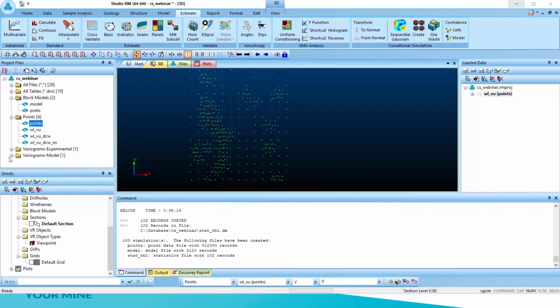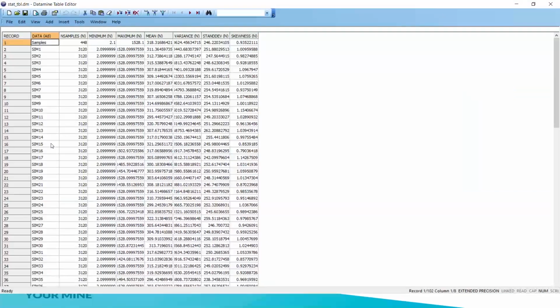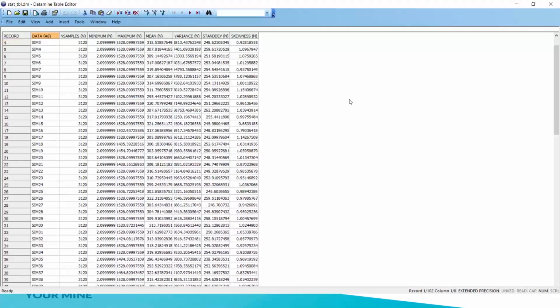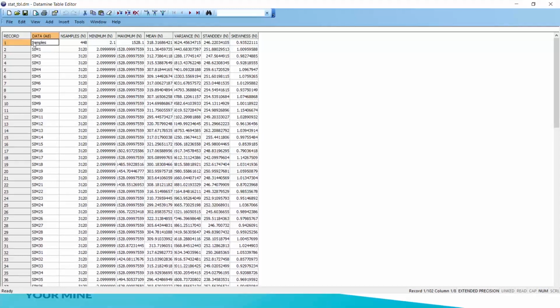And there is another file we should have a look at, the stat model. What I have here is a comparison between the statistics for each simulated value, or each realization. So for simulation 1, I have an average grade. For simulation 2, an average grade, and so on.